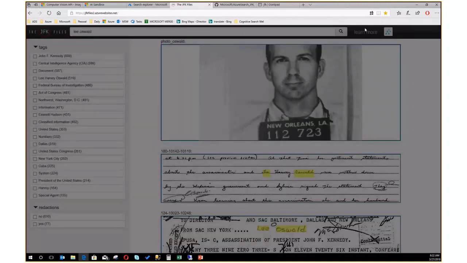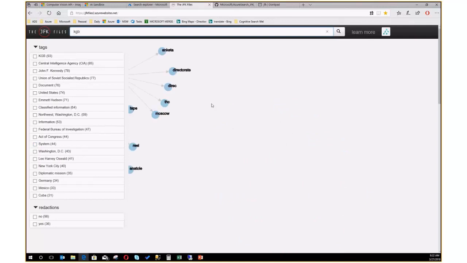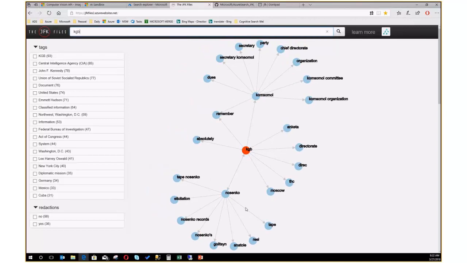And if you return to the main page, you can see Lee Harvey Oswald connections, who he was talking about, who he is communicating with. There is this famous Mexican connection, Durant family, and so on. So this is our first investigation. We can also look for KGB. And from the KGB, you see two KGB agents mentioned in the JFK Files project.